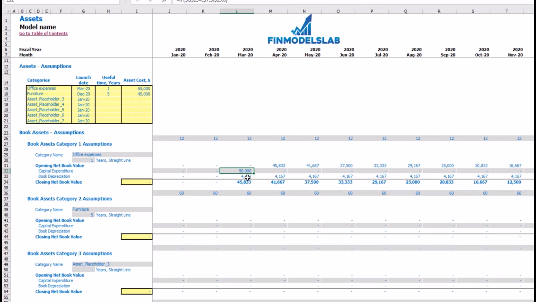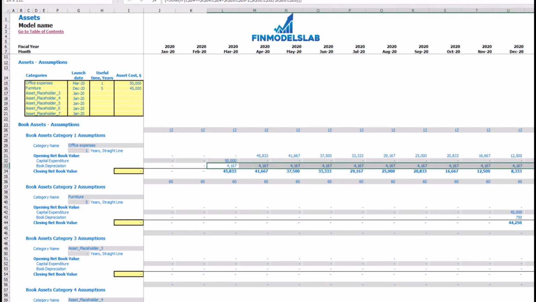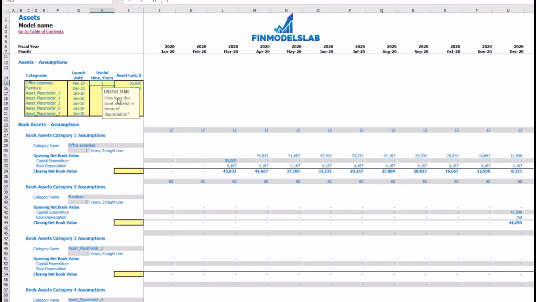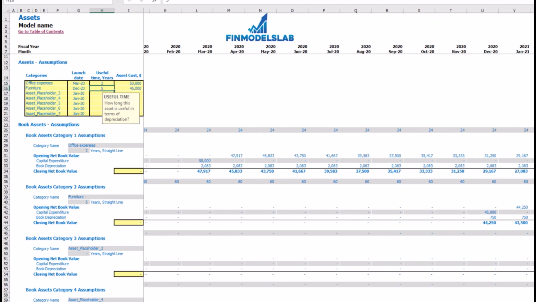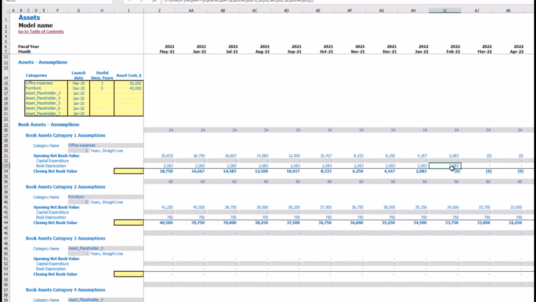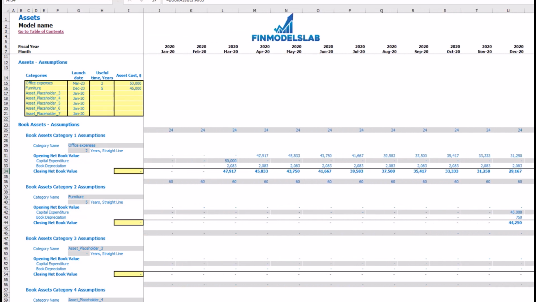You may see the calculation of book depreciation for 1 year according to the useful time. If you set 2 years, for example, you will see that it will be amortized fully for February 22, which is 2 years from March 20. And you can see the closing net book value of this asset.